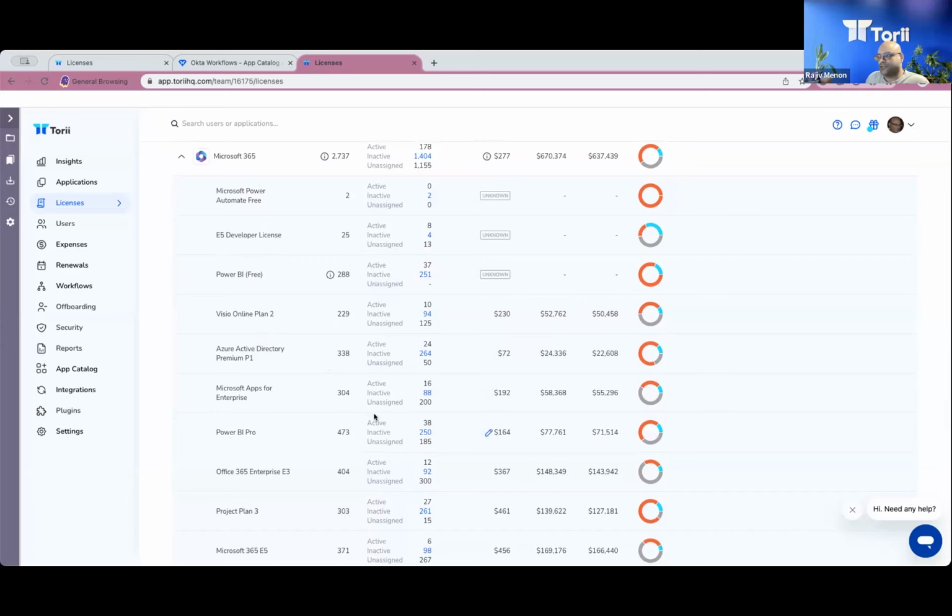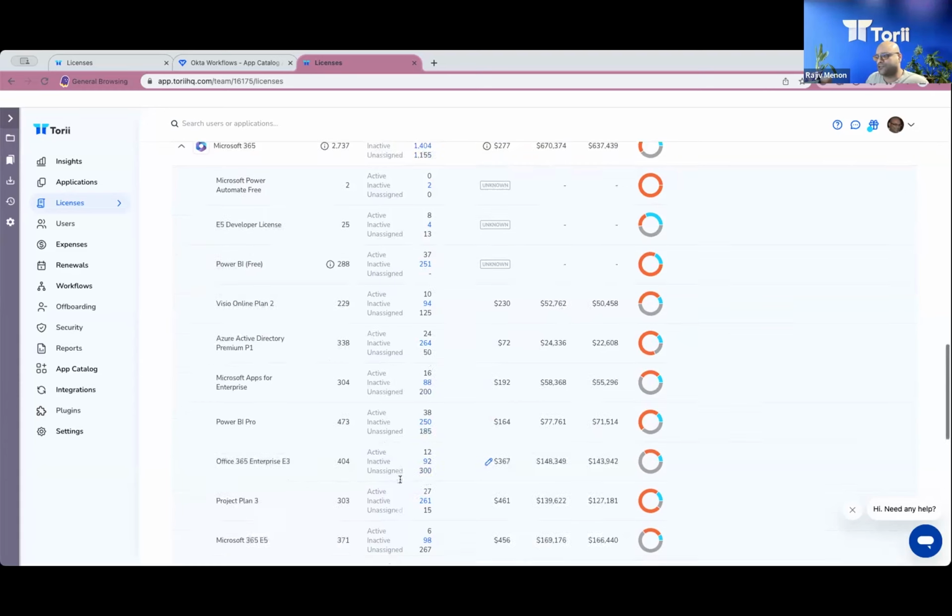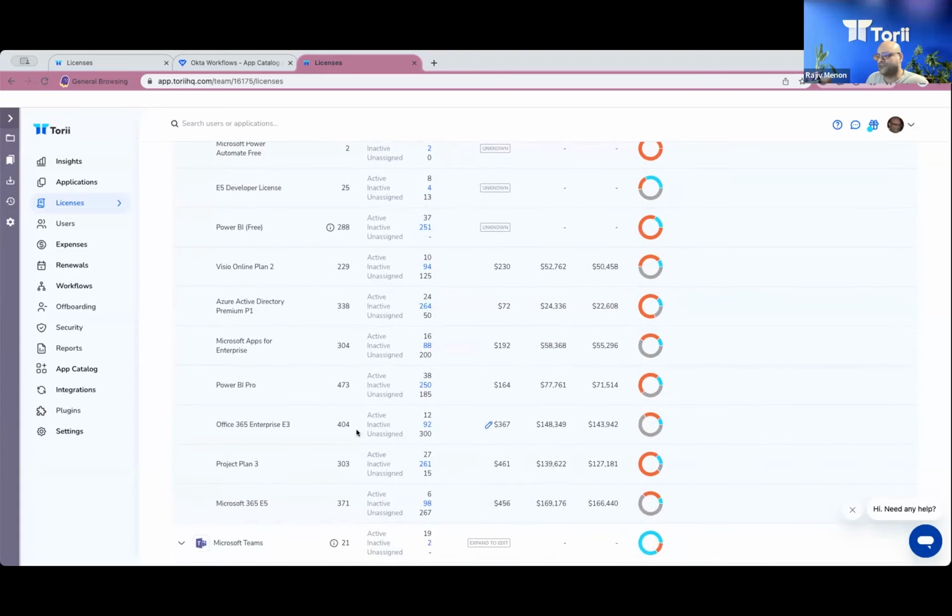And depending on the capabilities of the API, essentially, we'll be able to bring back the total number of licenses, what we see as active at that license tier, what's inactive, and what you may have unassigned. Now, I'm going to pick on the E3s and the E5s over here, but we have a large number of licenses that we've purchased. And we actually have quite a bit of inactivity at both of the tiers. So we can see that we've essentially got a lot of waste over here, and we can see that there's quite a bit of projected savings that we can get from our Office licenses.